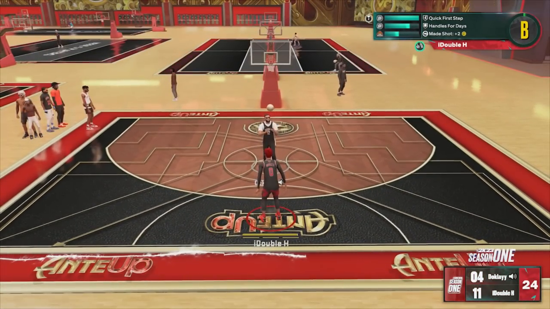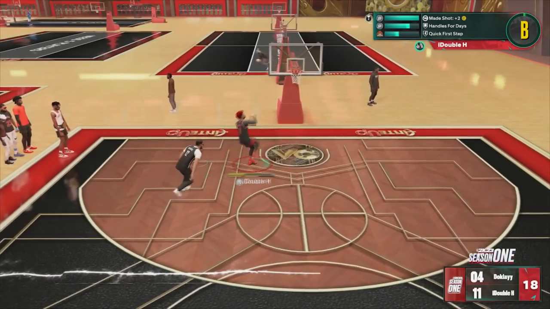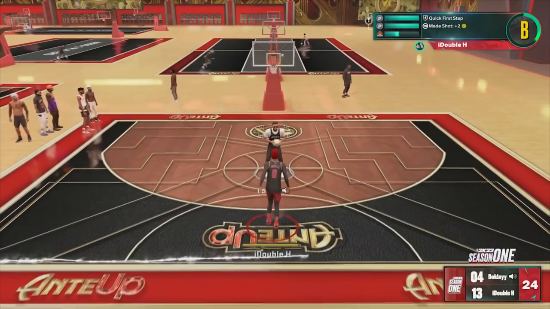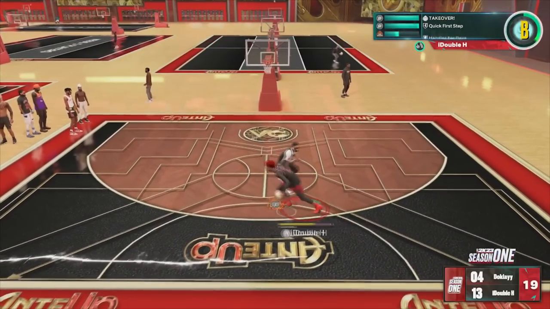I'm gonna try to save for that so we can really have time to try to break this dude, because I'm really trying to put this dude on the floor for talking all that stuff. Another easy two, that is double takeover, and y'all already know how it go. Takeover. The game over. Now he better hope I don't put him on the ground.